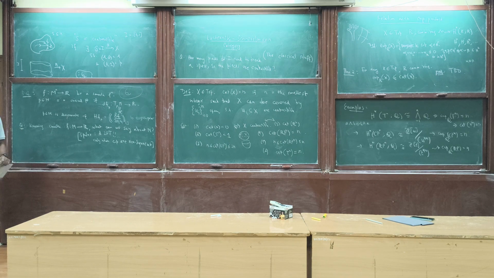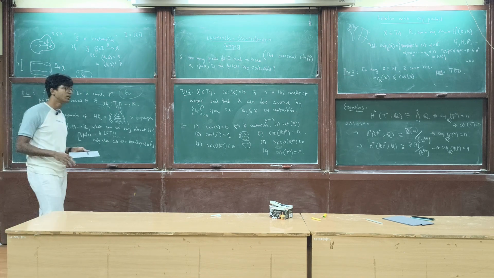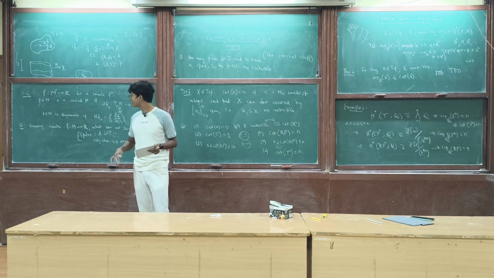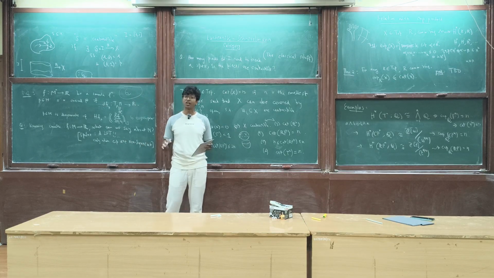So they were working in like 1934, 1935. In the 1960s, a guy called Marston Morse actually proved that when a function's critical points are all non-degenerate, then the homotopy type of M can be recovered. And you can even recover a cell structure on M just from being given a smooth map. That was one of the biggest discoveries of that time. And since then, all functions whose critical points are all non-degenerate have been called Morse functions.